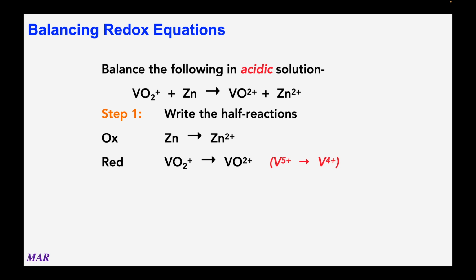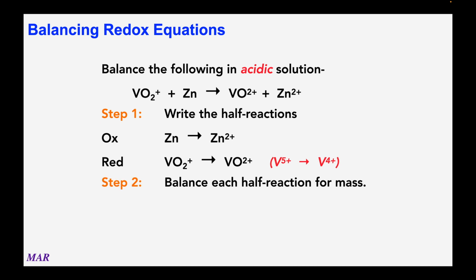Now earlier in the question, I showed you that vanadium in VO2 plus 1 is a positive 5. In the second one, the VO2 plus, that vanadium is a positive 4. So notice it's going from positive 5 to positive 4. That means it's gaining an electron. The vanadium species is being reduced. And zinc here is losing 2 electrons to make zinc 2 plus, so that's why it's being oxidized. But again, you don't have to worry about it. Just put the like species together and everything should be cool when you get to the adding electrons part.